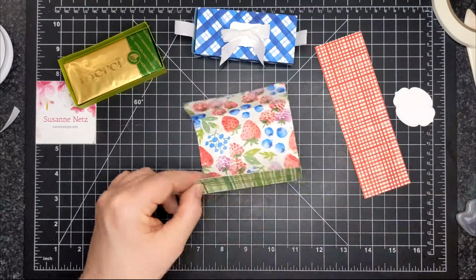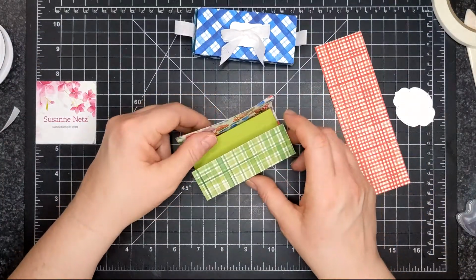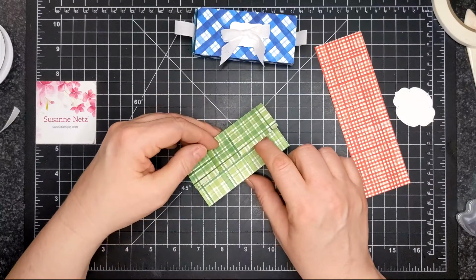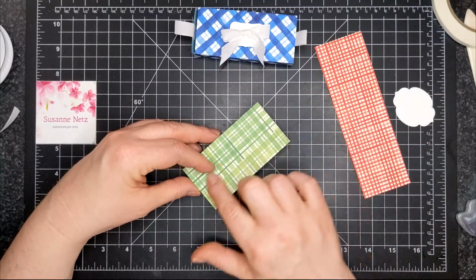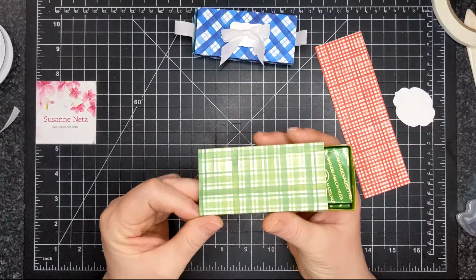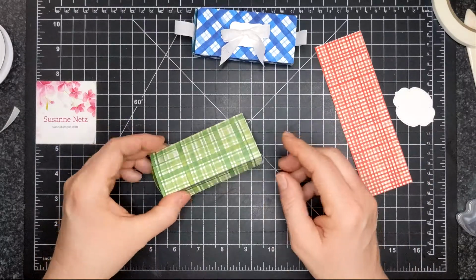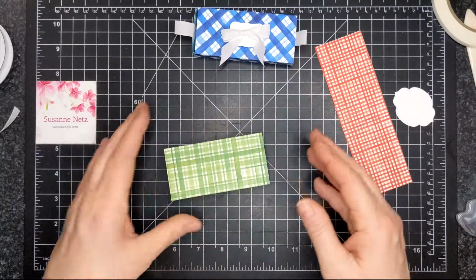All right. I've taken off my release paper, putting my chocolate box back in. So there's one side with the sticky part there. And then I just have to marry the two together. Just like that. So here, look at how nicely that moves. Okay. And there's no glue or anything that's going to make this stick.